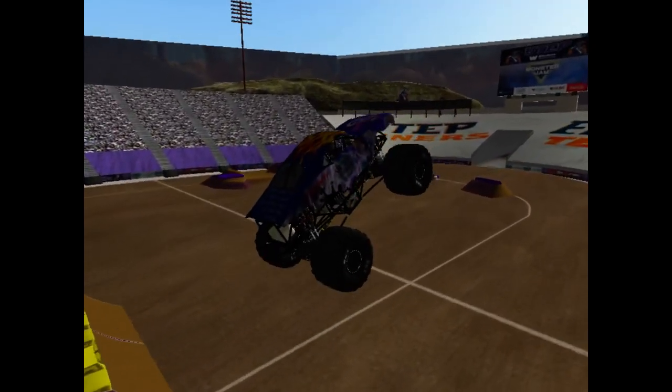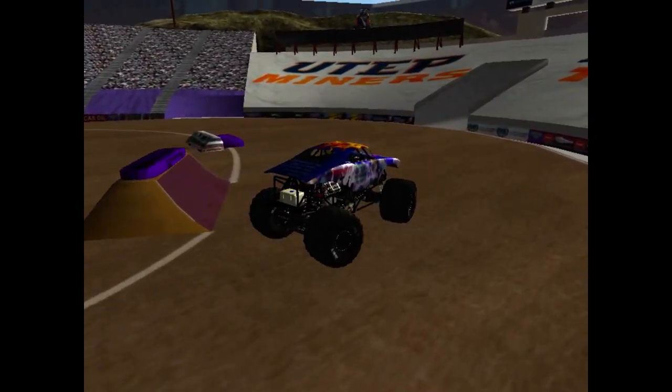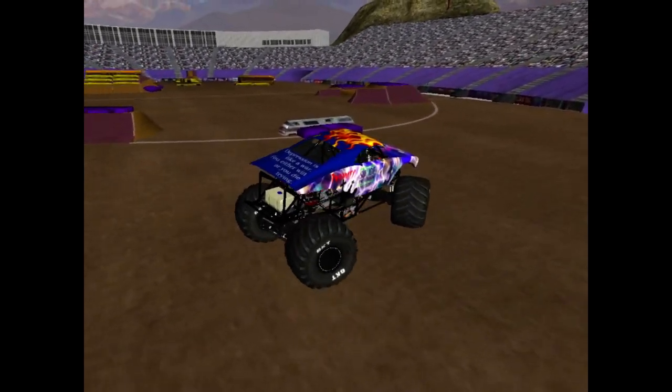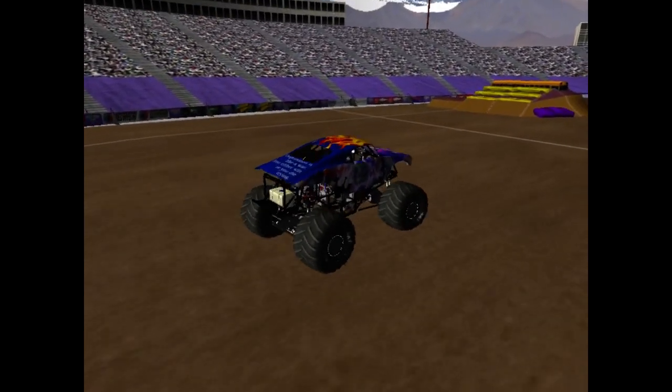Now right here, now that was a lot better too. Nice sky wheelie right there. Alright, so now we're gonna go for something a little bit easier right here. That's the RV right here, as I'm gonna crawl into it. Got a nice sky wheelie right there.